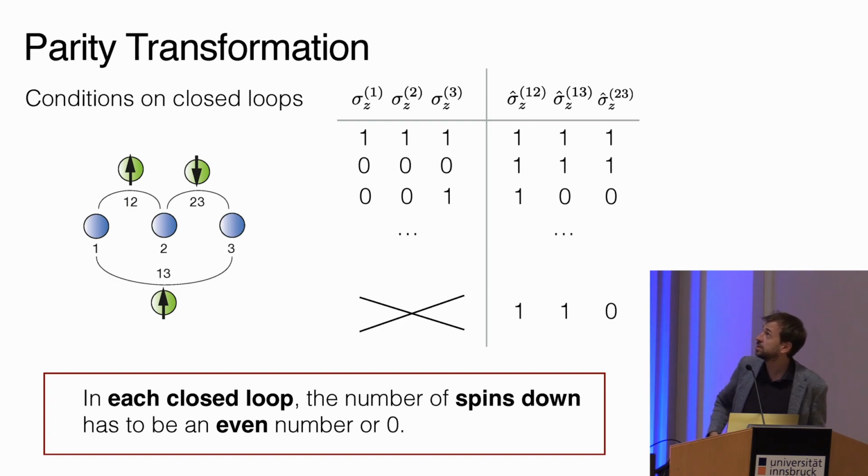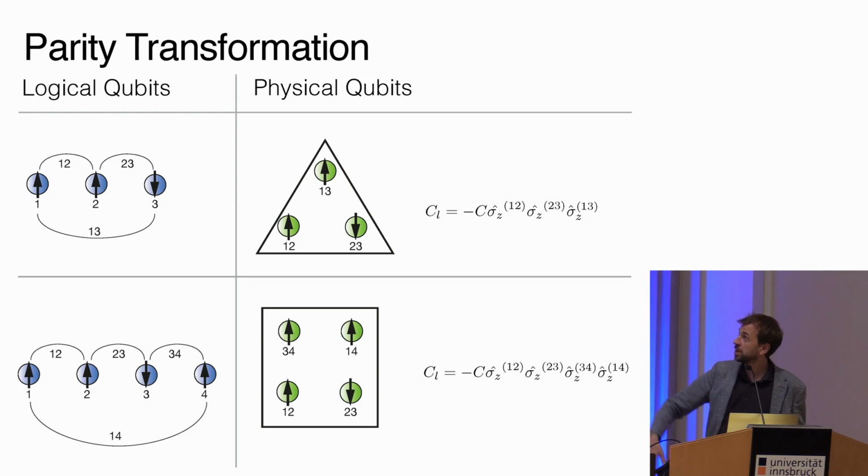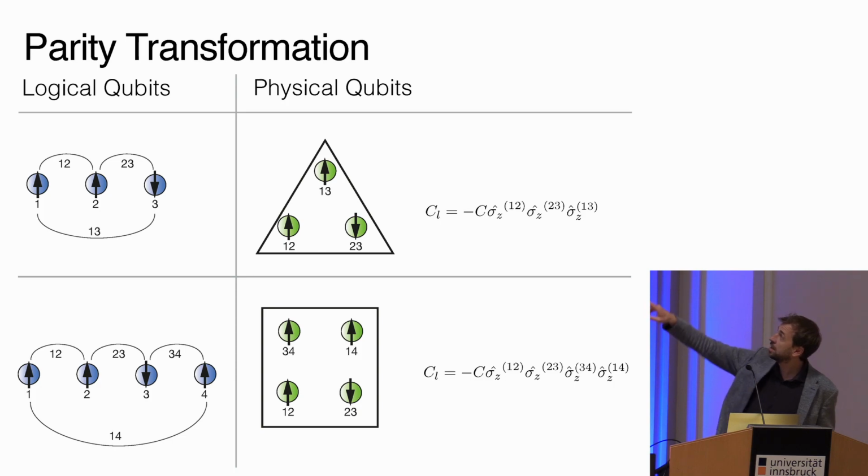Now, let's take another example. All spins are pointing down. Again, 1 and 2 point in the same direction, 2 and 3 point in the same direction, 1 and 3 point in the same direction, so this again translates to 1, 1, 1. Now we can continue this, let's do one non-trivial example, so down, down, up. 1 and 2 point in the same direction, 2 and 3 point in a different direction, 1 and 3 point in a different direction. So down, down, up translates to up, down, down, and so on. We can make the full truth table, and if we do this, we may encounter this example here.